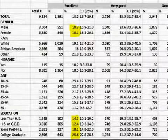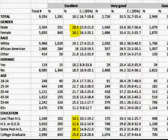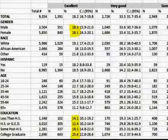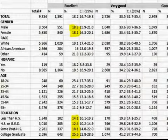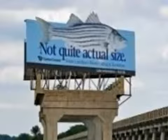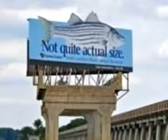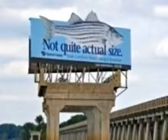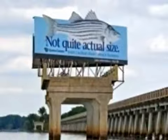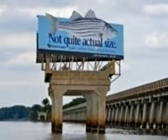And as you can see, the males were 18.3 and for females 18.1 as rating themselves as excellent in health. Also, if you look further on down the page there, you can see a nice example of the social gradient. So, what specific questions did South Carolina ask? The ones I found interesting were about fish. For example, during the past 12 months, on average, how often did you eat sport-caught fish? Or, which group of sport-caught fish did you eat the most? These type of questions could benefit health as well as economic research.